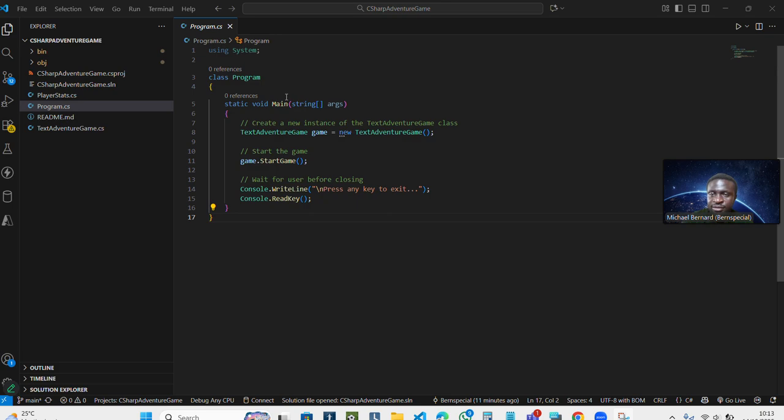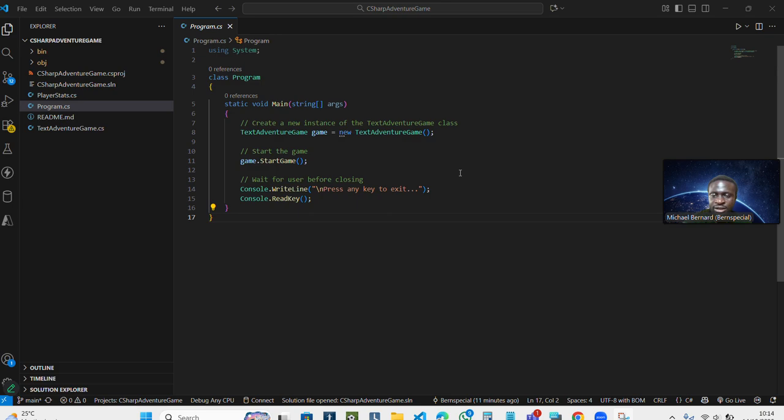So as you can see on my screen, I have all that I need. I'll be taking us through this game. The development environment that I use is Visual Studio Code, alongside the .NET 8 SDK. The project type is a console-based application.